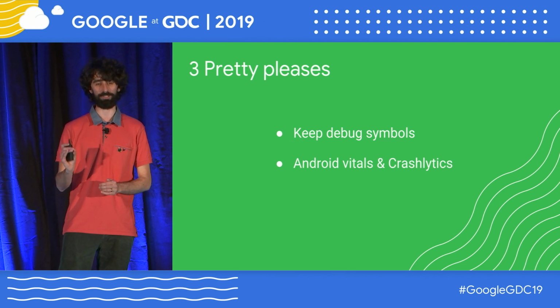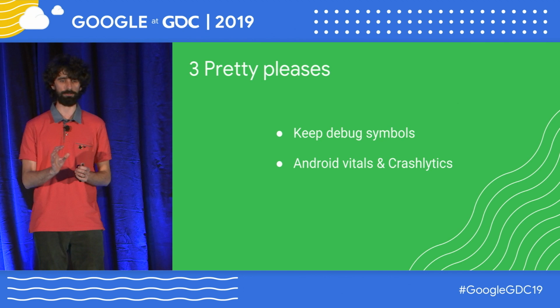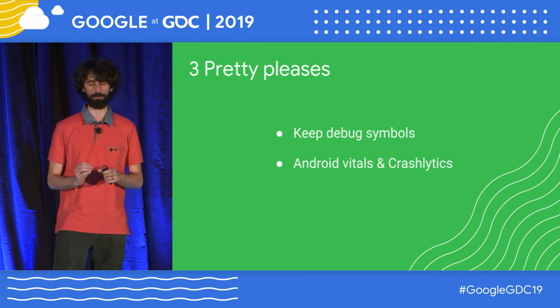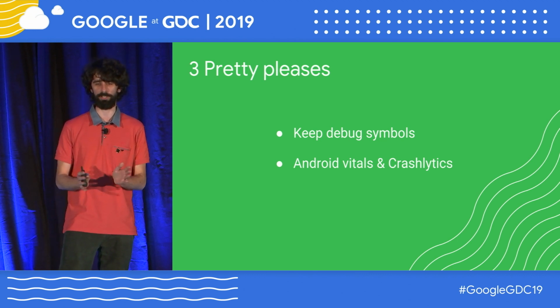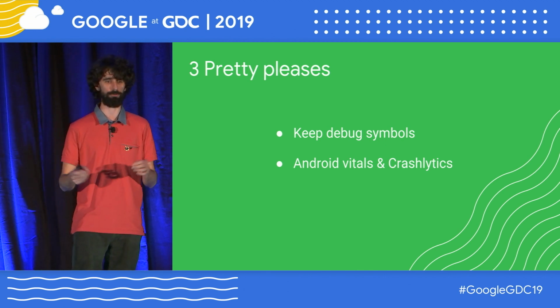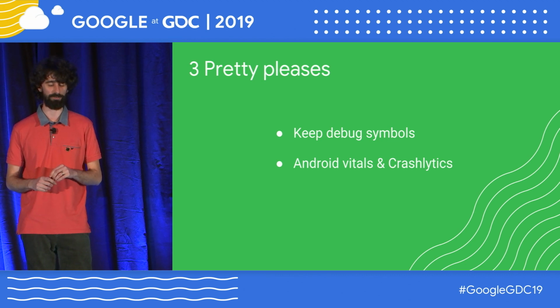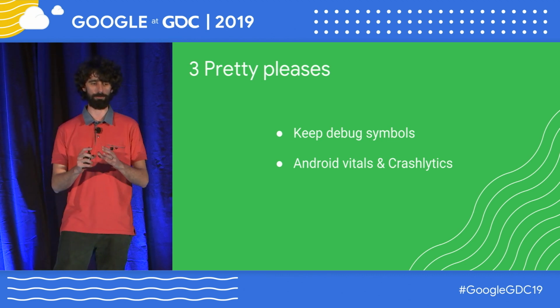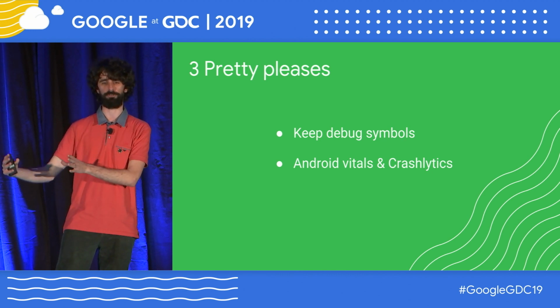Second thing is, Android Vitals. Even if you don't care about your crashes too much, go take a look at Android Vitals. It will help you understand how bad the problem is. Truth is that, hopefully, the problem is not so bad for you, and you don't need to focus too much time on it. But maybe you will find out that your users are having 5% crashes every day. And in that case, Android Vitals will be able to help you understand if you need the help of Crashlytics to debug all these crashes.